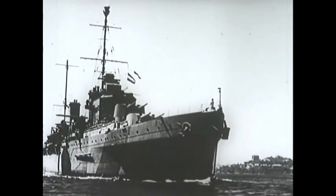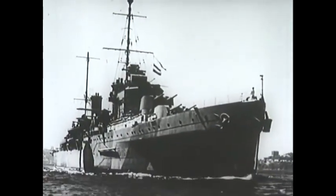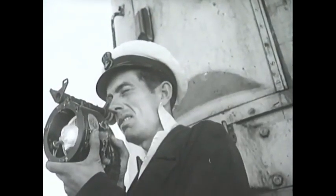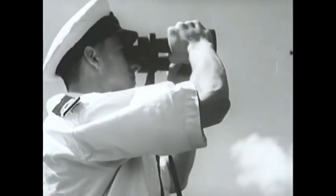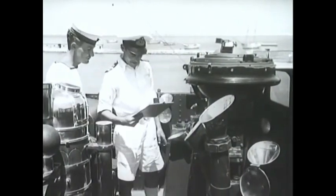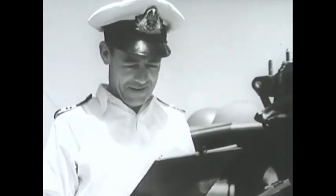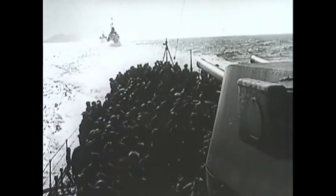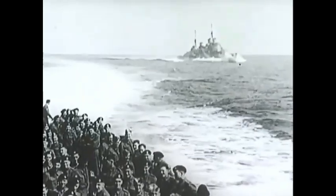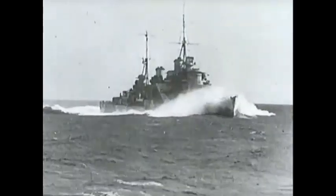Early in 1941, HMAS Perth replaced Sydney in the Mediterranean. 2 new Australian destroyers, Nizam and Napier, had joined the Mediterranean fleet. Yeoman signaller Sharkey Ward flashes a signal, while on the bridge of Nizam, her navigator, Lieutenant Miller, stands watch. Signalman Fred Tebbett hands her captain, Lieutenant Commander Nobby Clark, a signal which sends her to sea again. Perth and the Australian destroyers played a heroic part in the evacuation under punishing German air attack of troops from Greece and Crete, including the men of the Anzac Corps.